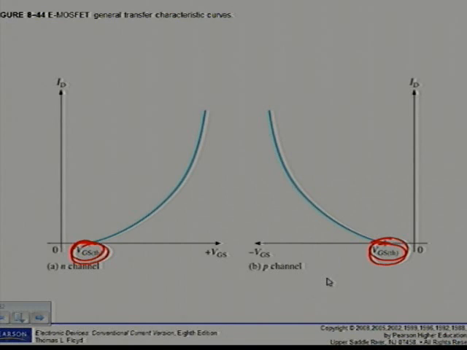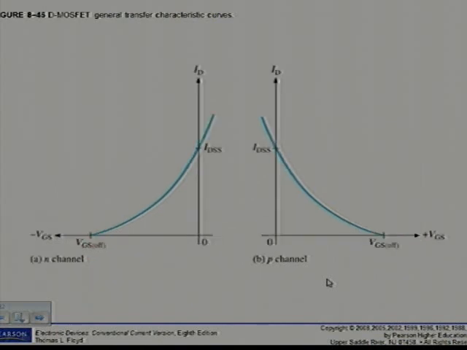Alright, next the D-MOSFET transfer characteristic. As we've seen, a D-MOSFET can operate with either positive or negative gate voltages. So if we go and look at figure 8.45, I can see the general transfer characteristic curves for the D-MOSFET. The point on the curves where VGS equals 0 corresponds to IDSS, exactly the same as we had for the JFET. And the point where ID is equal to 0 corresponds to VGS off in both cases. As with the JFET, VGS off is also equal, in opposite polarity, to VP, the pinch-off voltage. So the square law expression that we've seen in equation 8.1, where ID is equal to IDSS in brackets 1 minus VGS over VGS off, squared, also applies for the D-MOSFET.